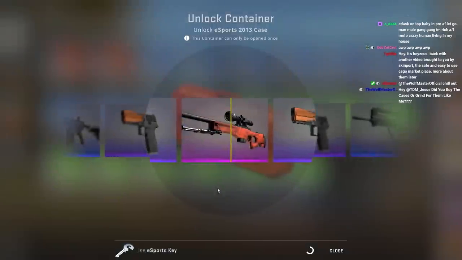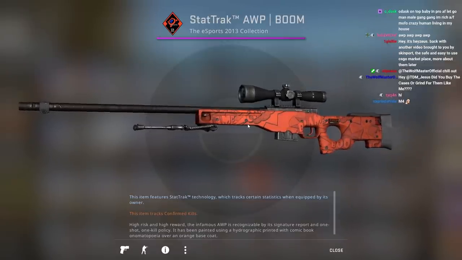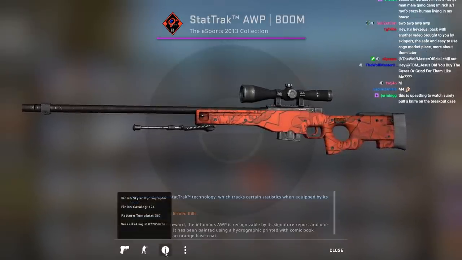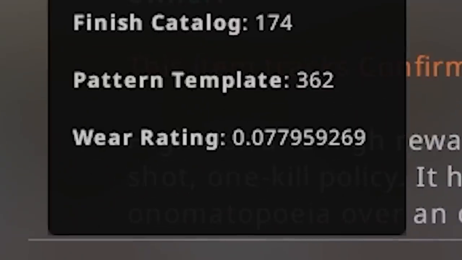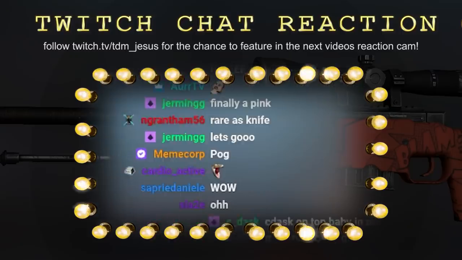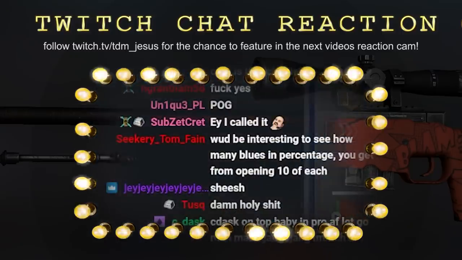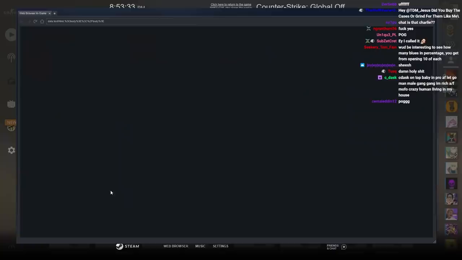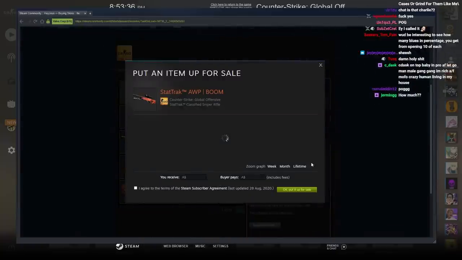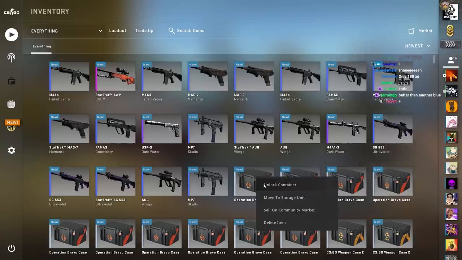But there's a boom! Stat-track! Stat-track! That's the... Field tested? Or minimal wear, actually. I reckon it's minimal wear. I got it. It's a good minimal wear! It's 0.077! Oh. We're close to a factory new! Nice! Good boom! It's a banging boom. Okay, so, had our first hit.